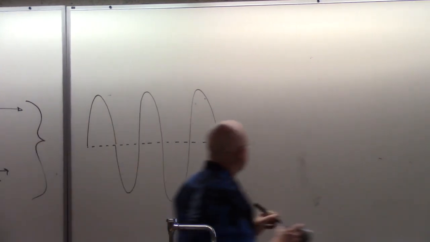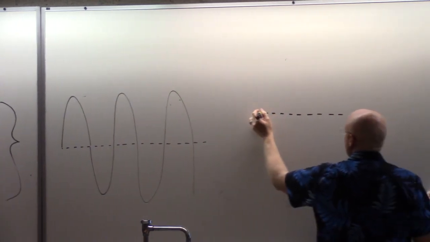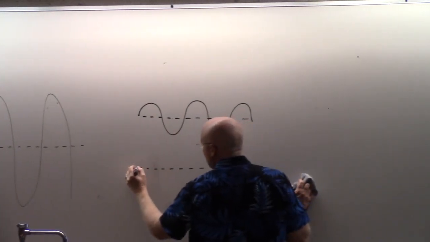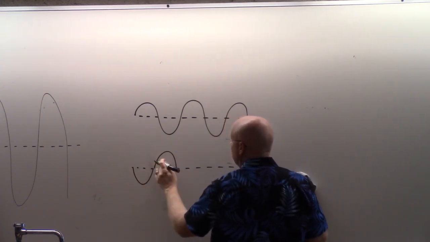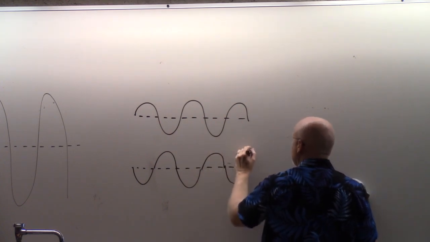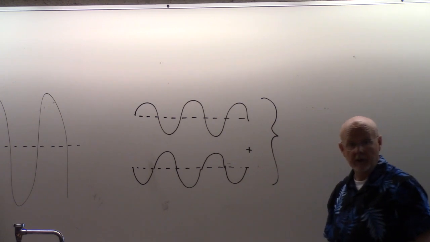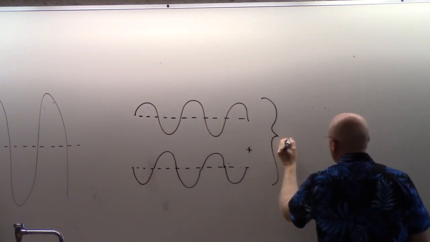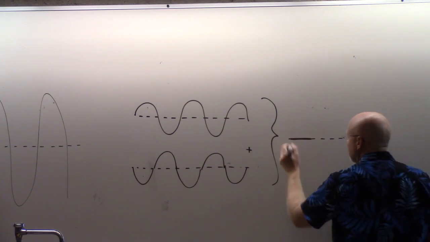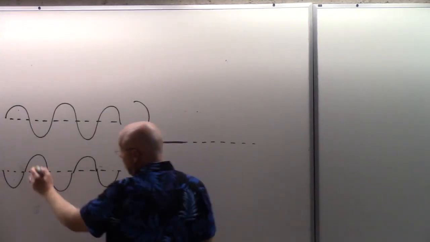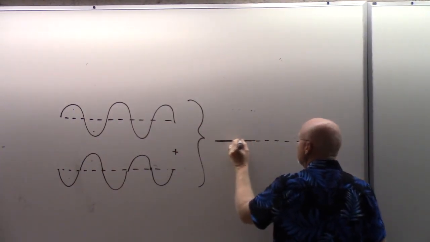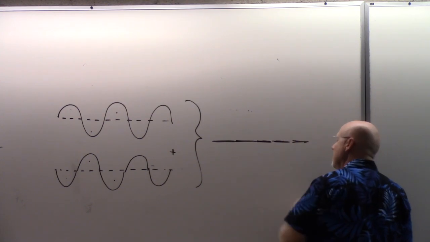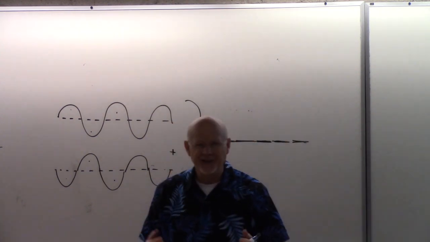Now compare that to this. What if I had a wave, and so let me take the original wave that looks like this, and a second wave that goes down first and then up. So it has a trough, then a crest, and then a trough, and then a crest, and then a trough. And I combine those two together. Now, this crest together with that trough would get a result of 0. And as we go through this, this trough with this crest would give you another 0. And then this crest with this trough would give you another 0. In other words, what we would get is a destructive interference.